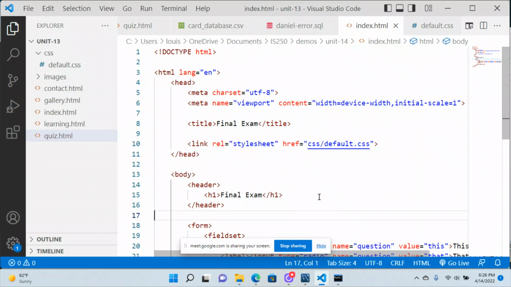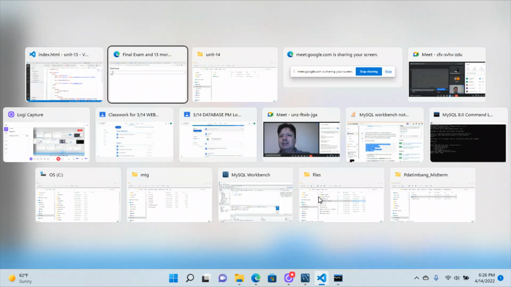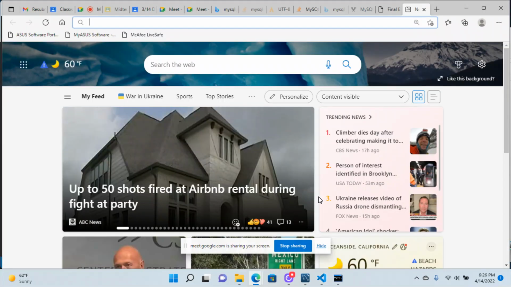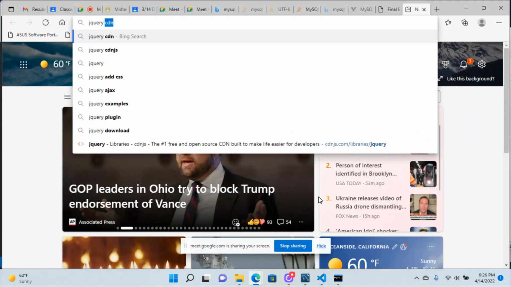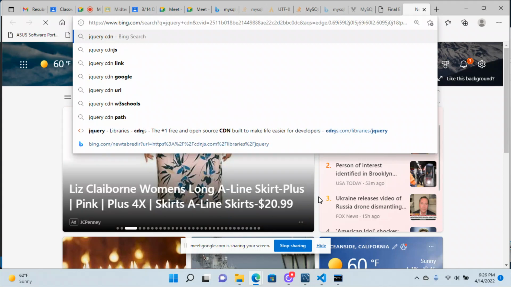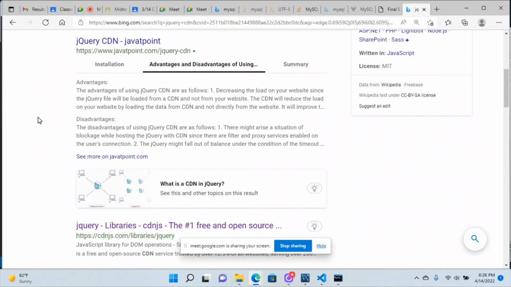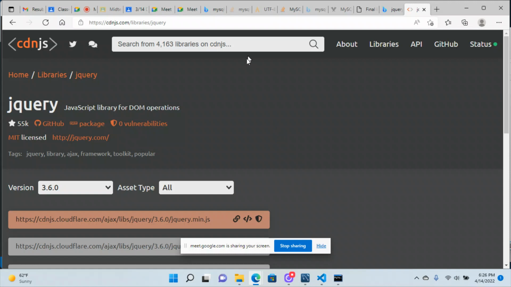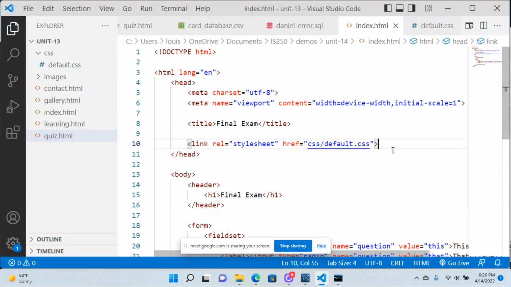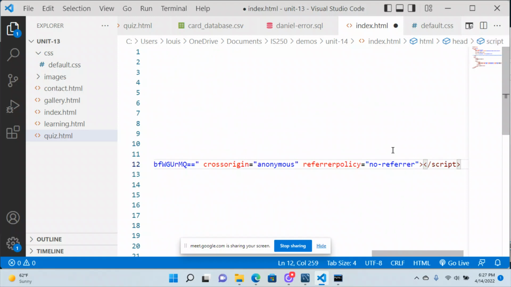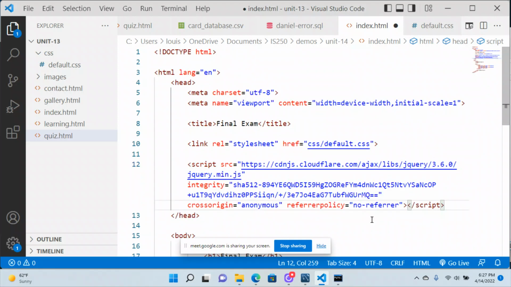the jQuery CDN. These are going to be like the easiest points you guys ever picked up in a test, okay? But it's going to be a link to go to, and I can just do a search in order to find it. jQuery CDN.js, or just CDN. And then go until you find this guy right here on CDN.js, or use one of the other ones, that's fine too. Copy the script tag, go back to your code. That's not the code, here's the code. Put it at the bottom of the head element, paste, and you just picked up some easy peasy points there.